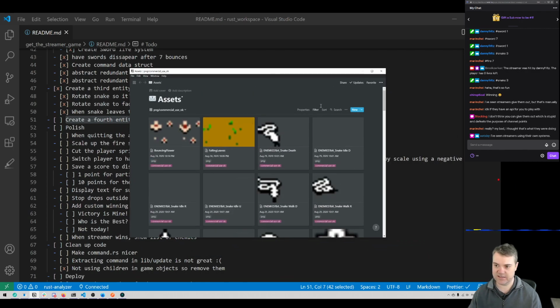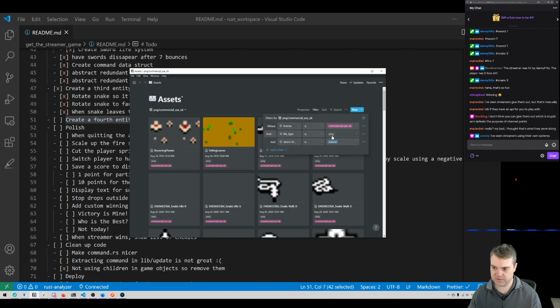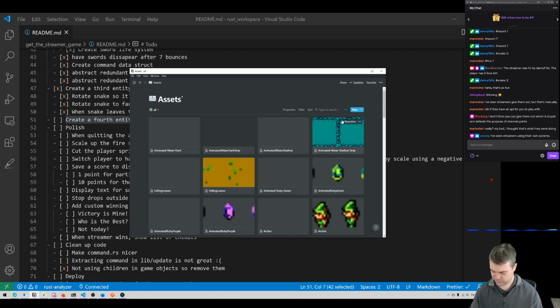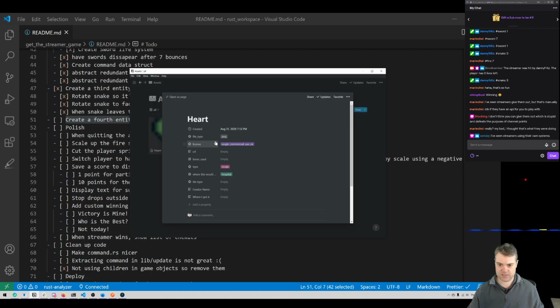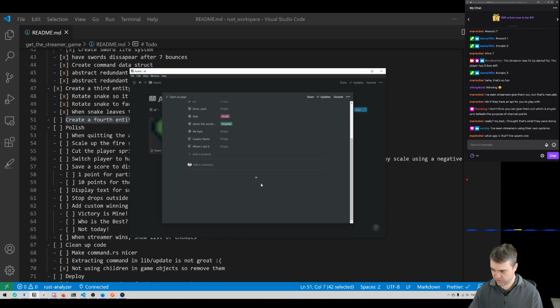And let's see if I can find, do I have a heart? No. Oh, this is our PNGs. Let's see, heart, what else is on filter? Let's remove this one. So PNG, commercial use, okay. Let's just remove all the filters. Oh, actually, I wanted just all. And search for heart. So I could do this one. I can use it one time. And it would be a green heart.